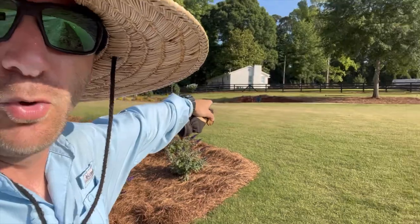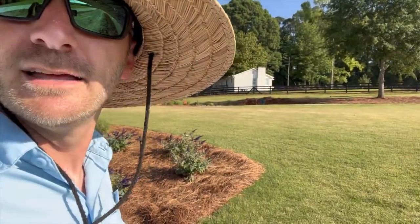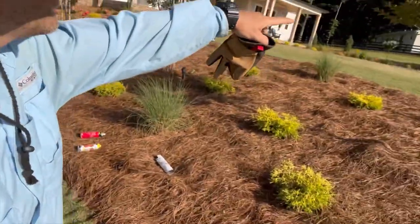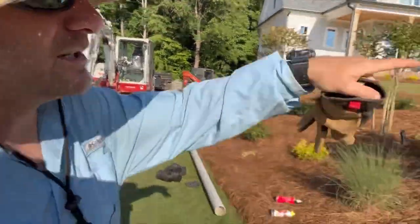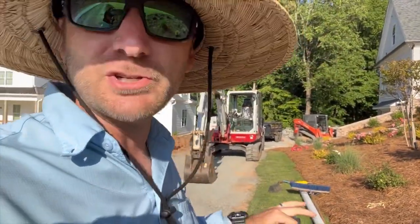Gonna get some boulders for up there to line that area. And then once we get those in, before we do all the gravel up there, we gotta put in a drain pipe. I've got that stick of that. We're doing some PVC across there on the front as a kind of a curtain drain, French drain kind of system.